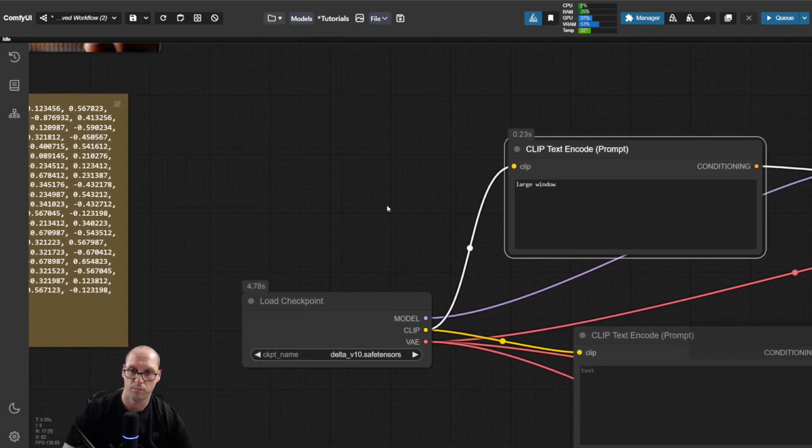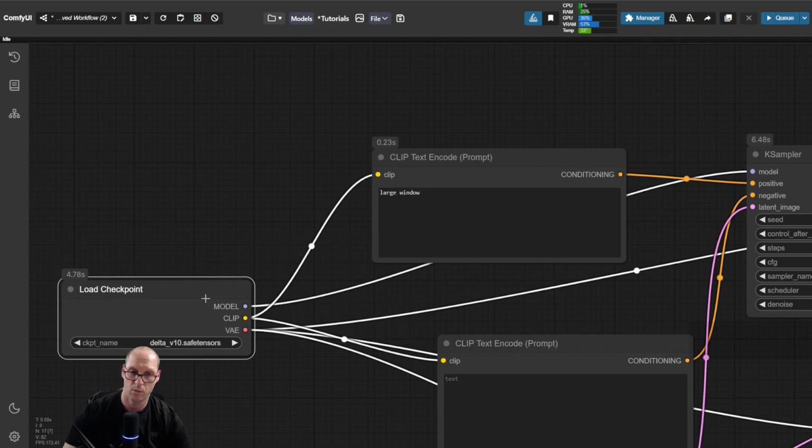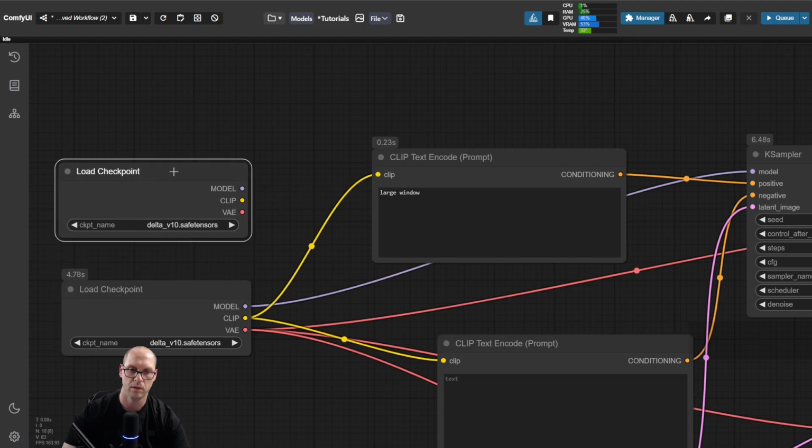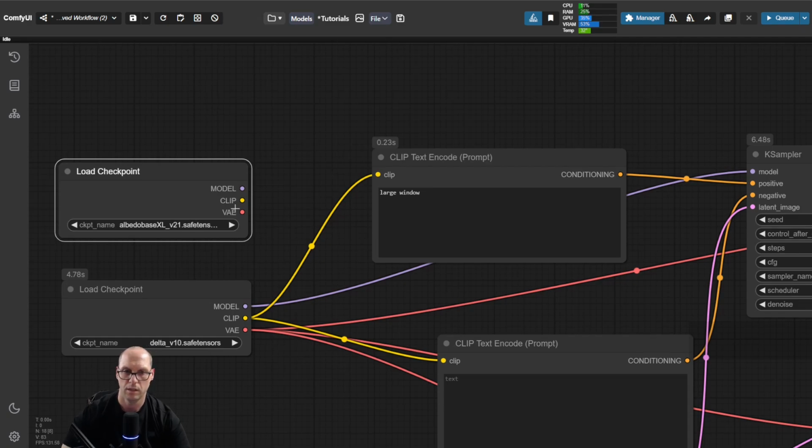Okay, so we are getting the clip from this model. Because we load a checkpoint here, which means we're loading a model, most models come with a clip. We are using that clip, but I can duplicate this one and take, let's say, that model, and connect this model right now to here.